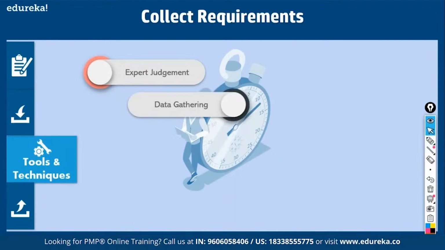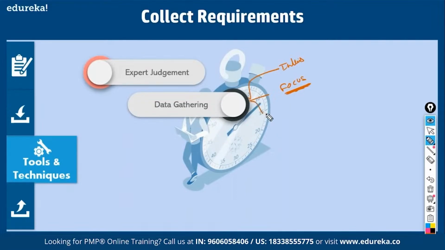Fine. Then data gathering: what type of data should you gather for requirements? Basically it refers to requirements. So how do you gather data? You can have interviews, or you can have focus groups. What are focus groups? You have people with focused attention on specific aspects of a product. For example, you want to develop a website, you can bring all the customers and ask them to focus their attention on this website.